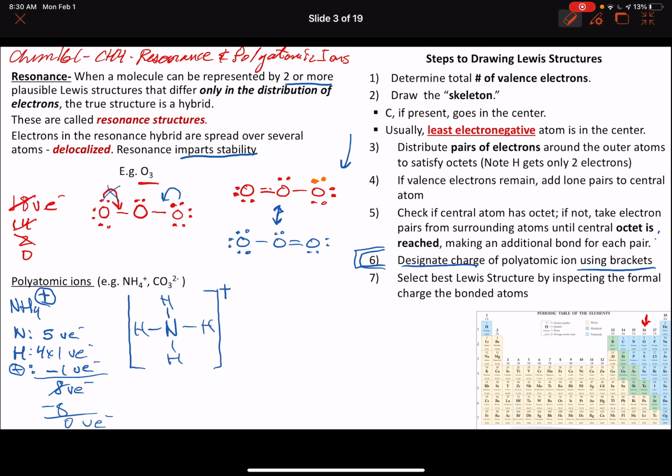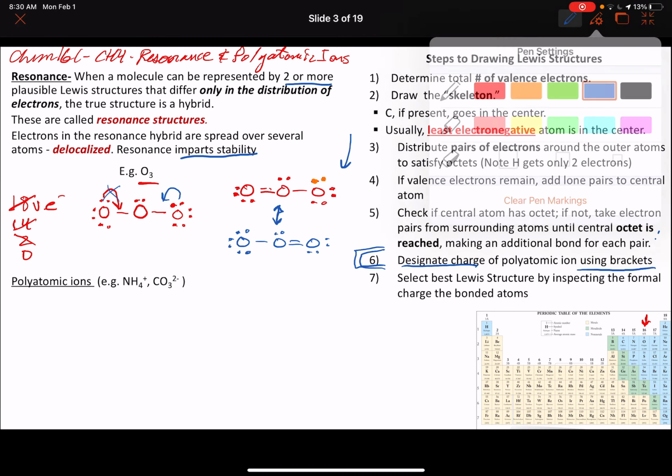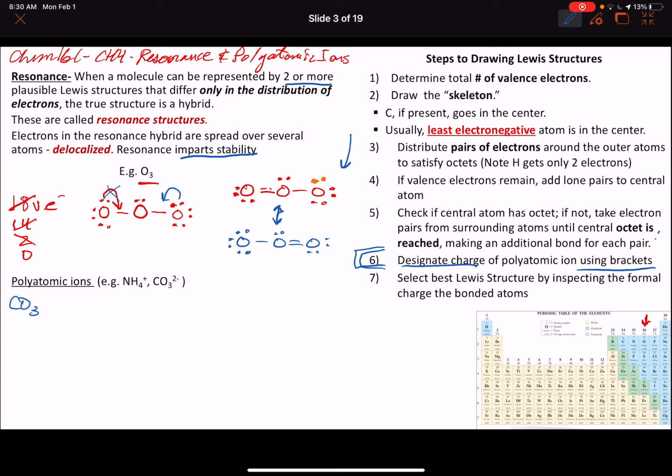All right, we'll tackle one more in the carbonate polyatomic, and we'll actually see something interesting that arises from this. So the example is CO3 2-. Carbon, 4 valence electrons, 3 oxygen atoms, so that's going to be 18 valence electrons, and then we've got 2-, so the 2- piece means we have to have 2 valence electrons additional. So this Lewis structure has to be built with 24 valence electrons.